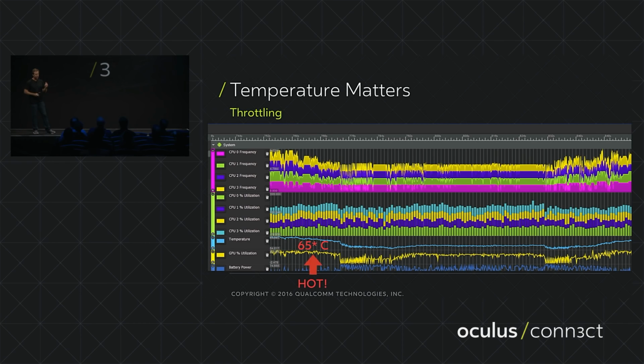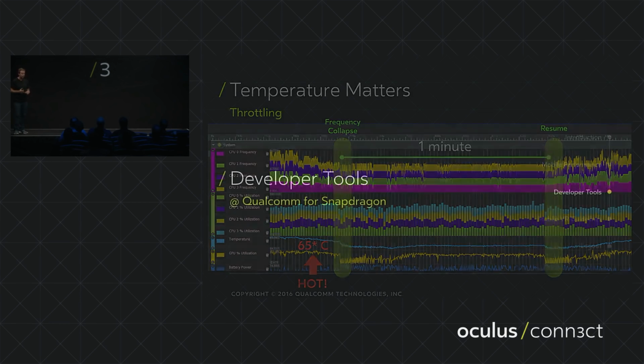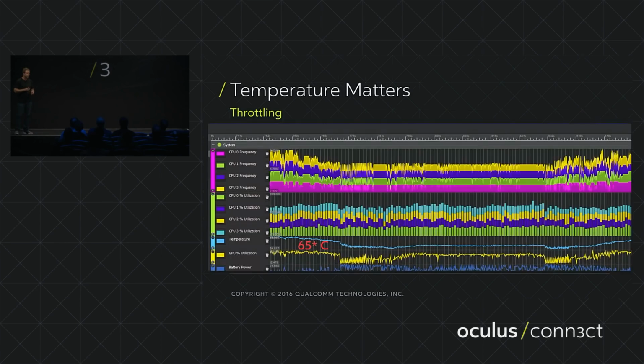But what's really going on is it gets hot. The scheduler says, OK, collapse the frequencies. And in this particular case, it happened for an entire minute. The clock frequencies dropped to, I think it was 300 megahertz from 1.7 gigahertz, and didn't let it go back to normal operation until the system had cooled down. So it's something to be aware of, because with VR, this particular app was pushing the CPU really hard. You don't want to be doing that with your VR apps if you can help it. And we do have some things that can help you with that.